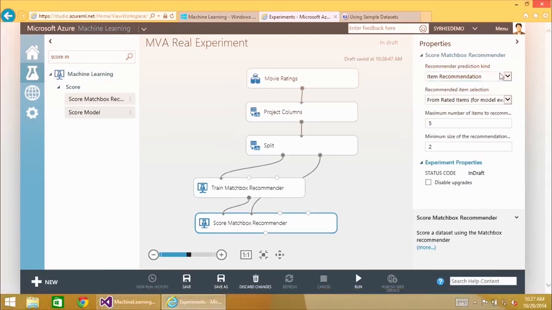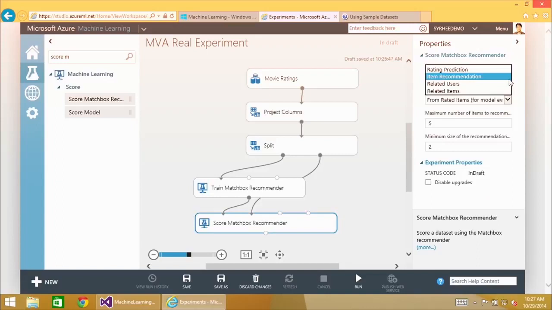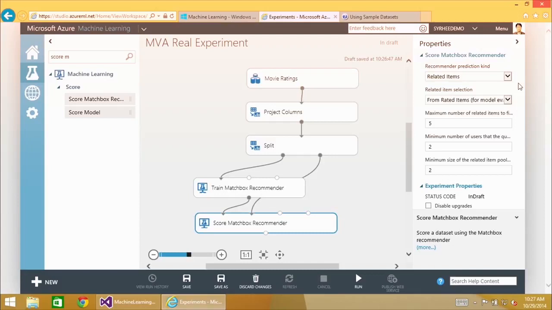Okay, so go ahead and zoom out and change that item recommendation to related items. Related items. Interesting. So you'll notice then it has all kinds of things that it does there. We're just going to leave that alone for the moment. But here's one of the powers of Azure: we didn't have to come up with that algorithm. Right. We didn't have to write any code, none of that.